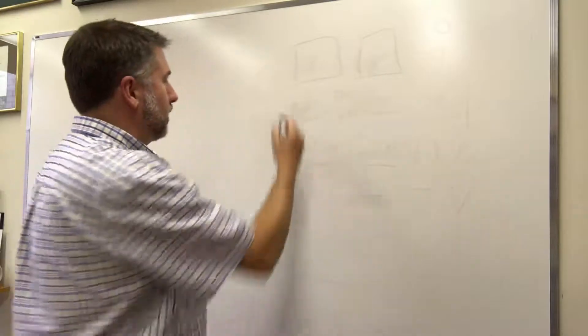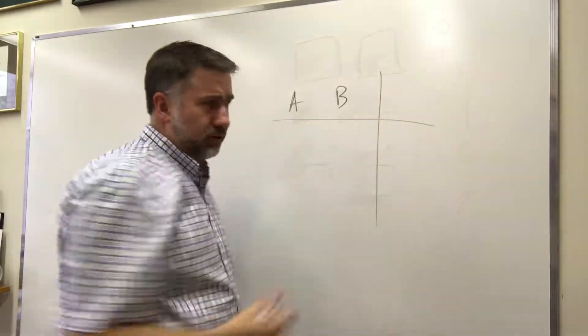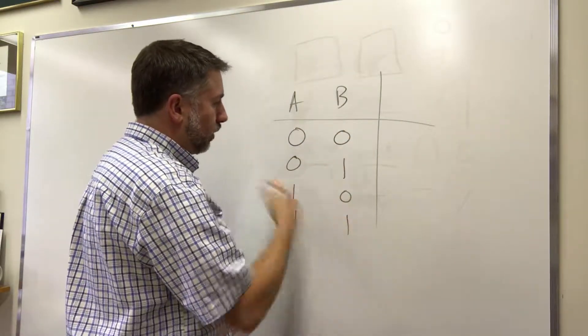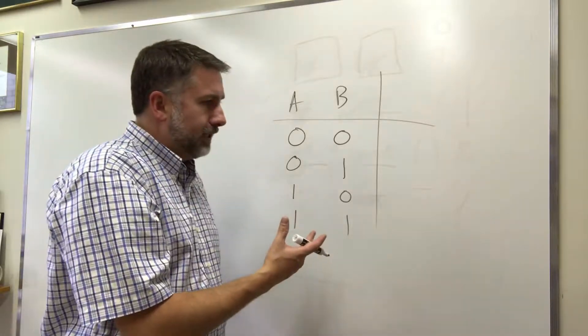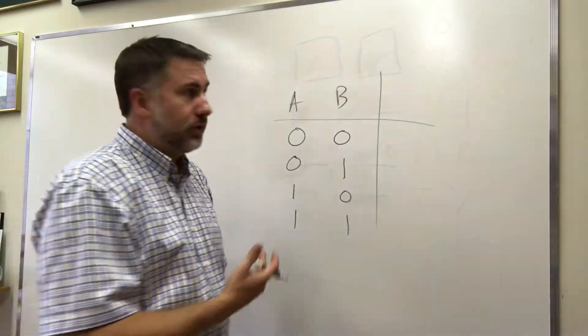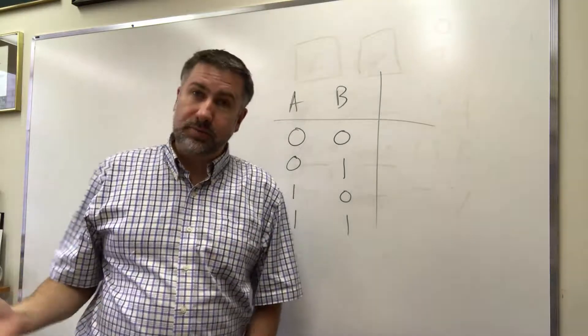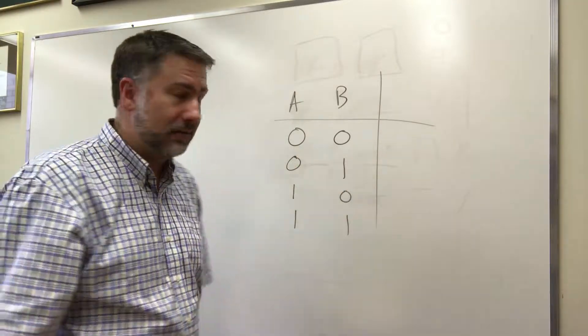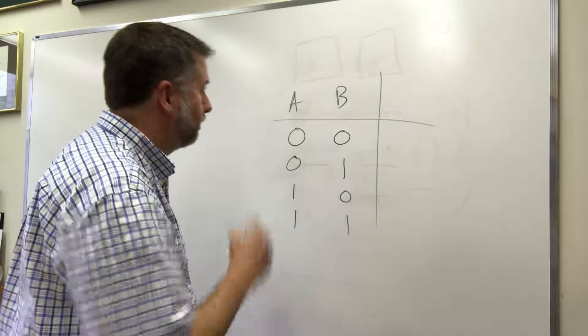Often we'll write this as a table. We'll say here's a value for A, here's a value for B, and then we can talk about what that result might look like when we do something to those two variables. This is a way to enumerate every possibility for these two values, for these two combinations of values. A lot of this comes from some of the earlier research and writings about logic and truth. When you have two sentences that have truth value, what are the possible ways to combine those two sentences? If you've done logic before, and you're thinking about truth values and trues and falses, this is precisely the same logic and the result is exactly the same. Because we're doing this in the context of computing hardware, we're going to use zeros and ones, but it all comes from that same idea of truth values and logic.